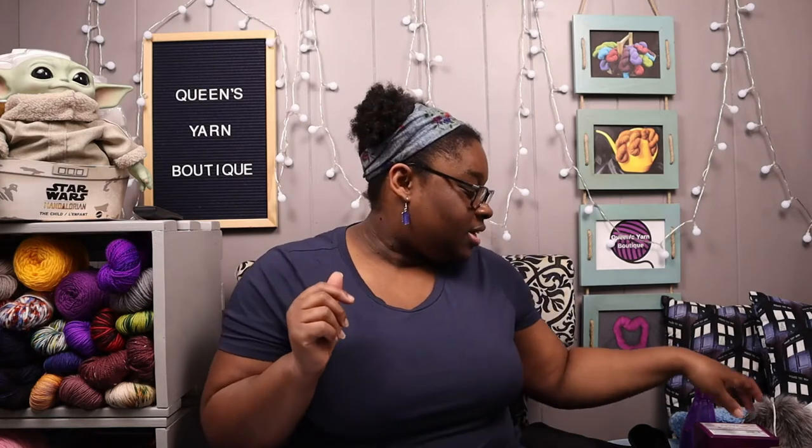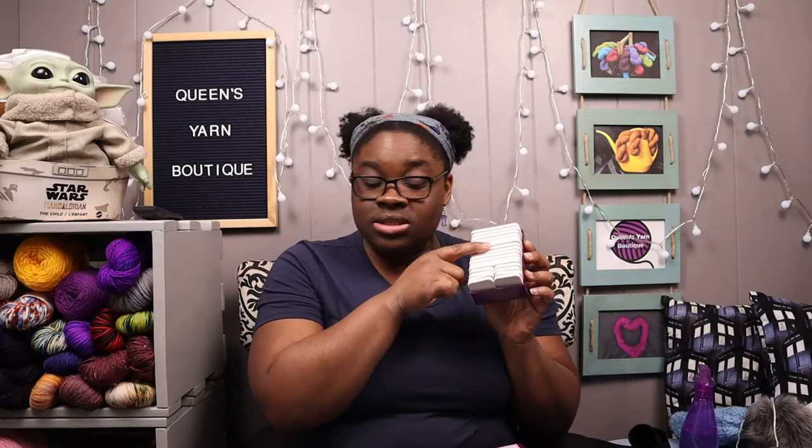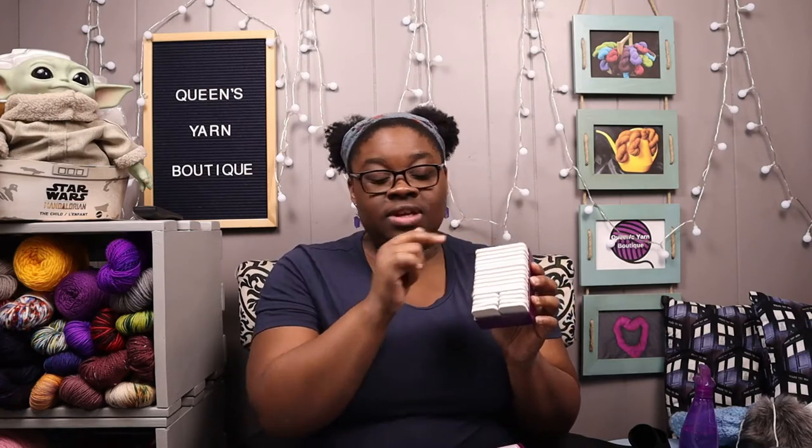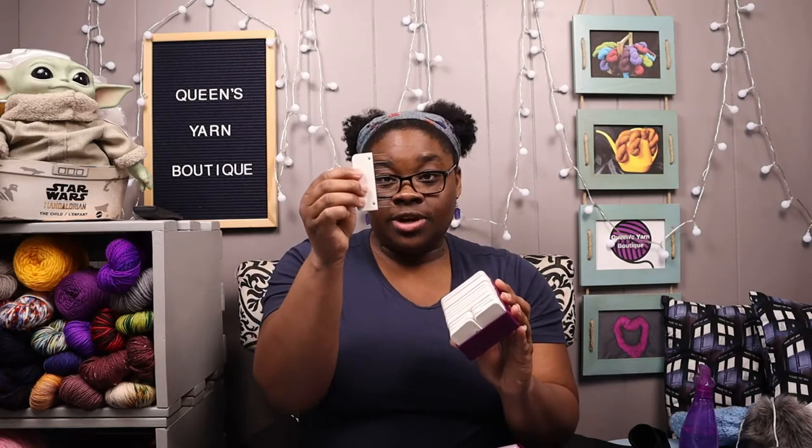So I'm going to talk about the supplies that I used to block this cowl. The first thing that I used were the Knitter's Pride knit blockers. These are amazing. They're rust resistant and they're stainless steel and they're so cool. Inside you get 12 of the big ones. I believe there are 8 pins in each of these, and then you get 8 of the smaller ones. So it's really nice. I really do enjoy it.